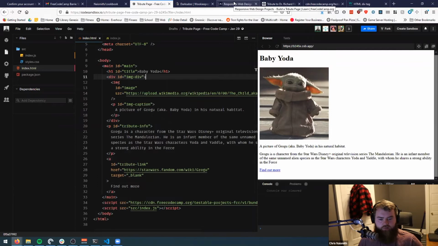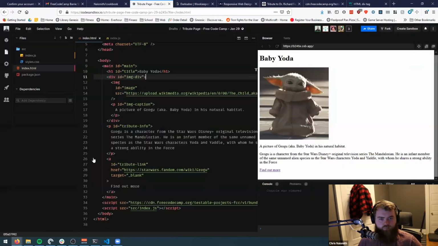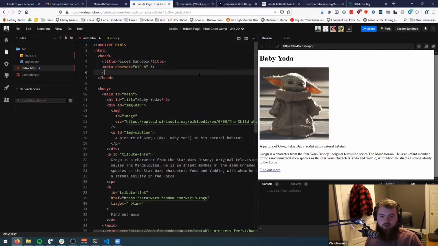So let me add that as well. Now for step 8, the image element should responsively resize relative to the width of its parent element without exceeding its original size. So now this is where we use some CSS. In here, I already have a styles.css that I'm going to reference.